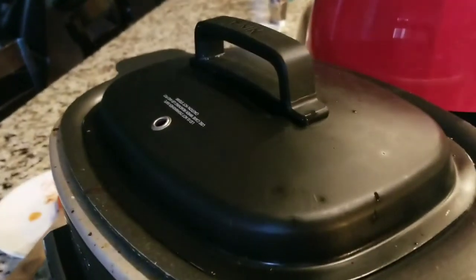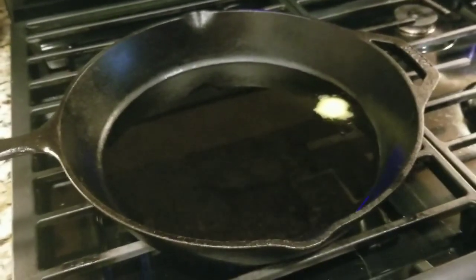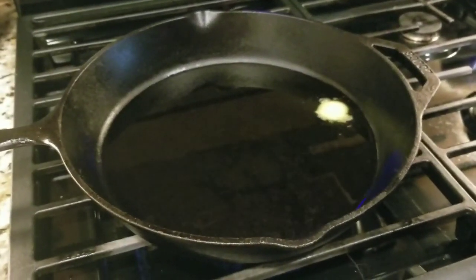So the sauce is all done and blended. Is that blurry? I think so. There. All done and blended up. I didn't even put anything else. So it's just carrots, onions, tomatoes, and a little bit of salt to get the onions going.